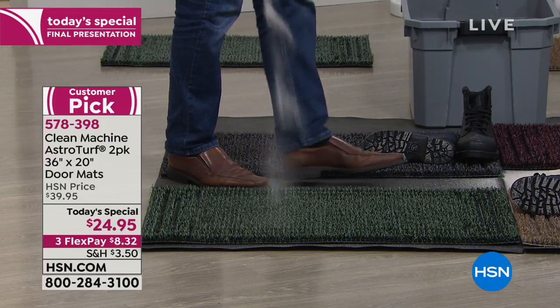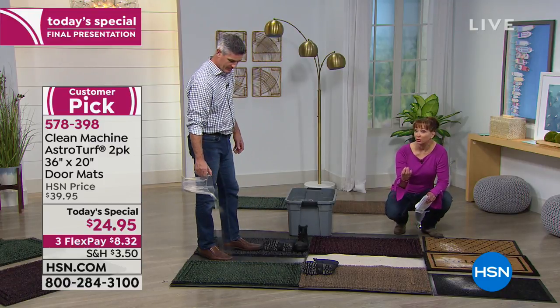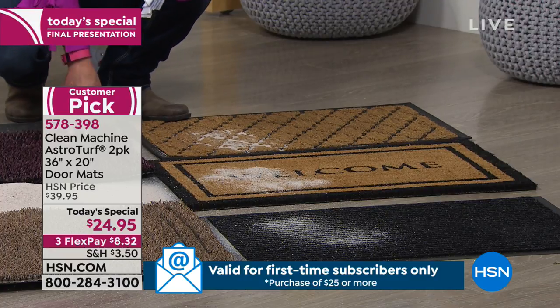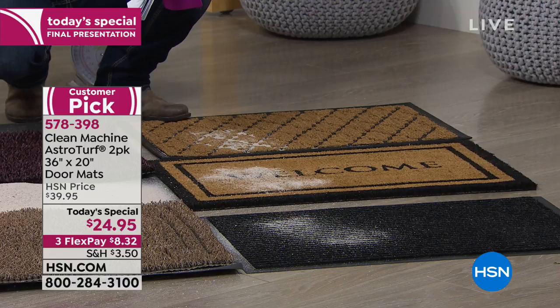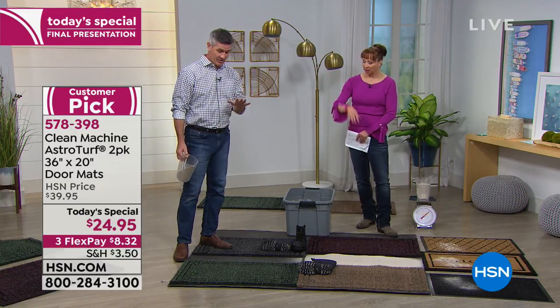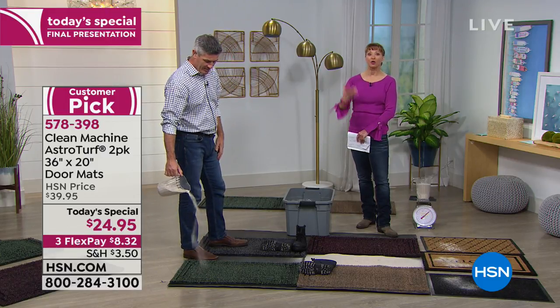You'll feel how cushy these are — there is a lot of height to them. All the sand that's already in this mat is underneath those fingers — those little blades of AstroTurf grass. As a comparison, the mat I own is a lot rougher. This one — it tickles your feet a little bit. That's a perfect way to describe it. It feels great on your feet — it's not too much. There's a lot of give to that AstroTurf. It's absolutely fine on your bare feet, and it really does grab the debris.